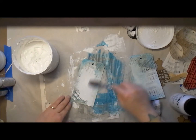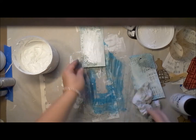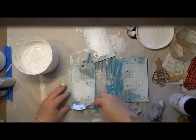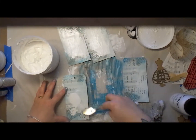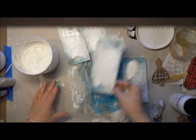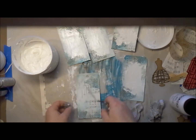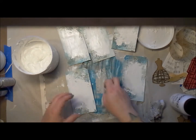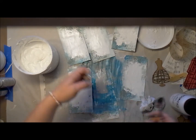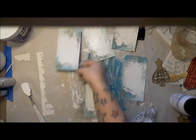Now I've got the gesso back out, and I'm scraping the gesso into the center of the tag, whiting out any middle area that had been there. This is where I figure out how to add back in that rich tan color I was looking for in the paper. I start by blotting out the middle of each tag with this white gesso, and I'll make sure that's dry.